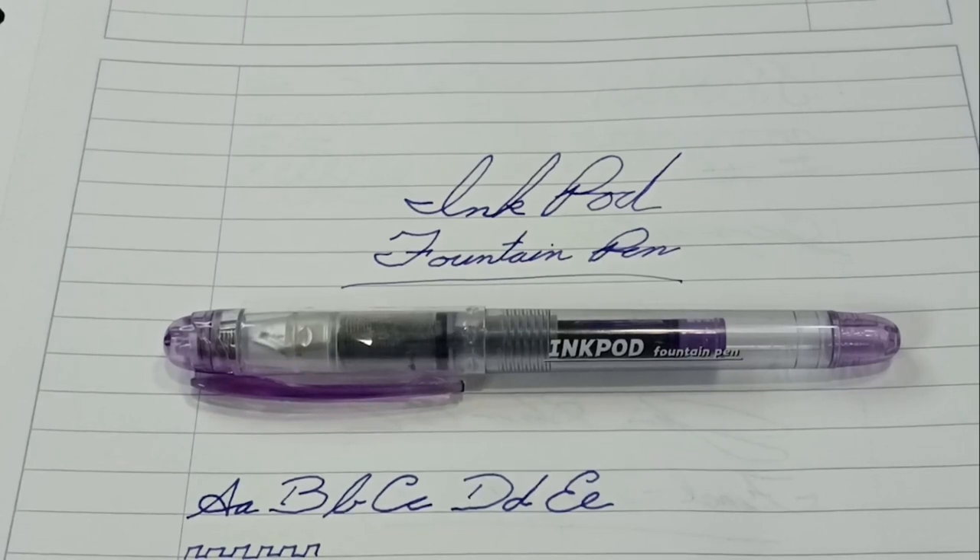I don't like the sizing — I wish it had just been your standard international cartridge size. It's a good pen though, a really good pen. I think it was slightly under $3 — somewhere between $2.50 and $3.50 for a pen. It was a two-pack, so that switches things up a little bit. If you get the opportunity, I recommend this — it's an amazing little fountain pen for the $2 to $4 range. It just writes amazingly. The cartridges are a bit of a bummer. It did come with two, so it was four total for the two-pack. I have an extra purple — I just don't love this purple. I was going to switch it out for my Scribble Purple from Diamine, to go a little bit darker. But that's not an option at this point.